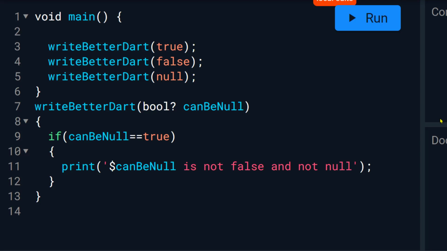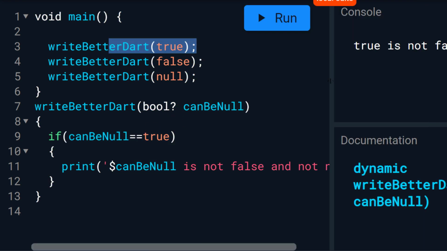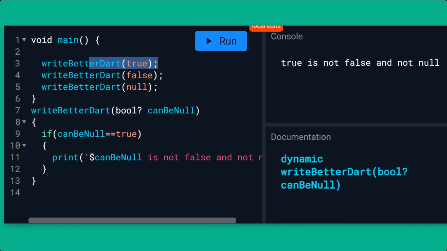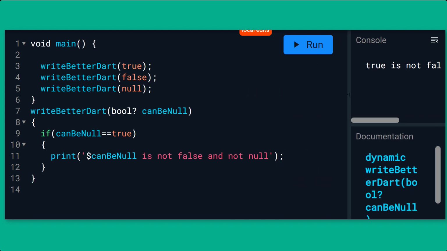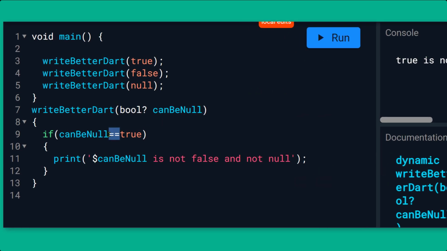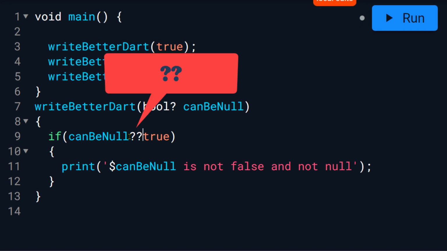Do you notice anything wrong in this code? So we don't want to execute this if block if the value of this boolean is either false or null. Thus this condition works perfectly. If you run the code now, this print statement gets executed only once, and for this first call where we are passing true. So this works, but Dart's documentation recommends using this operator for such conditions instead of this approach.